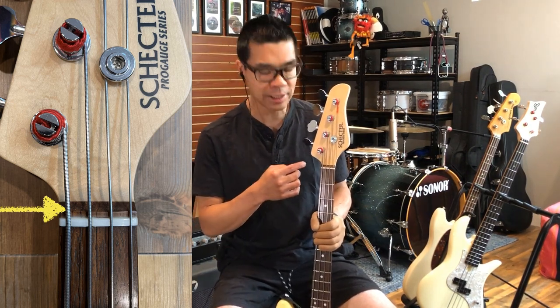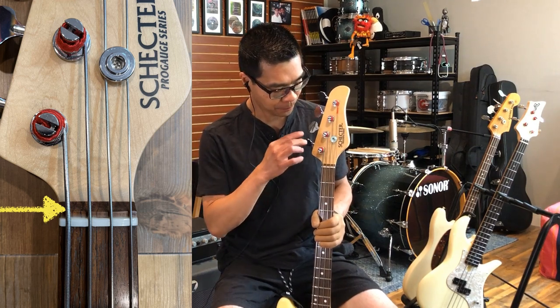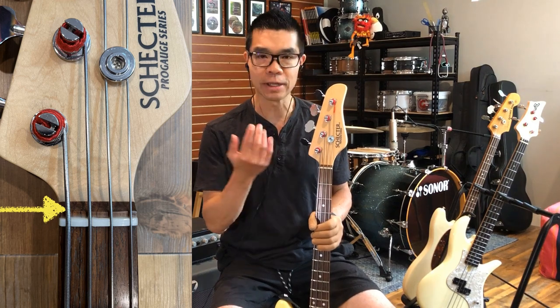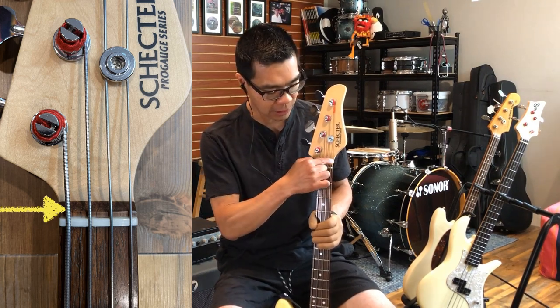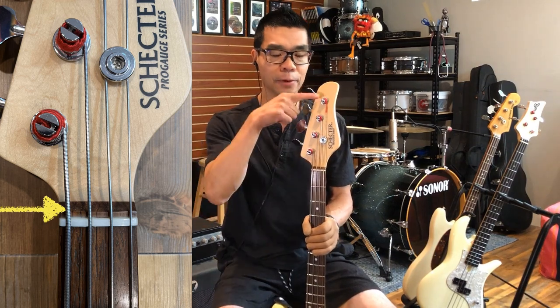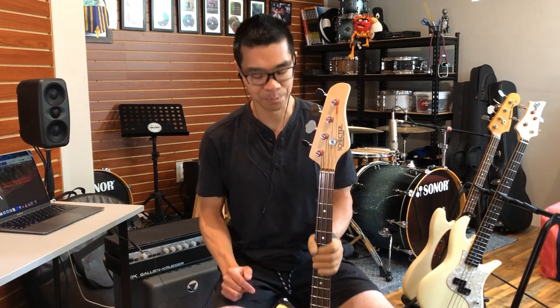But here, as you're seeing in the picture, because I think the headstock is just a smidge too large, the strings, especially the E and the G here, do splay out at an angle before they hit the tuner. Again, not a deal breaker, but just an oddity.